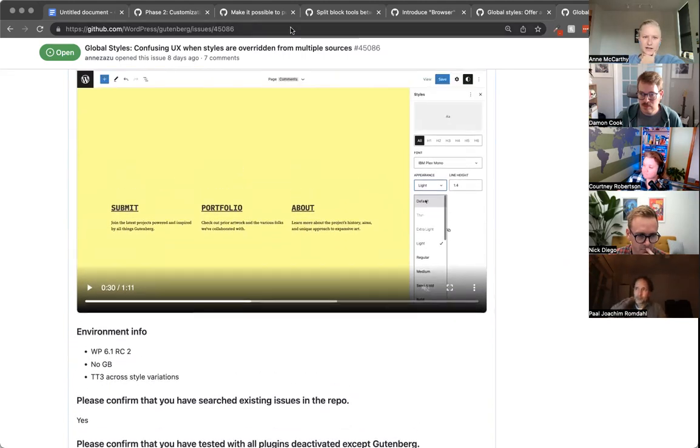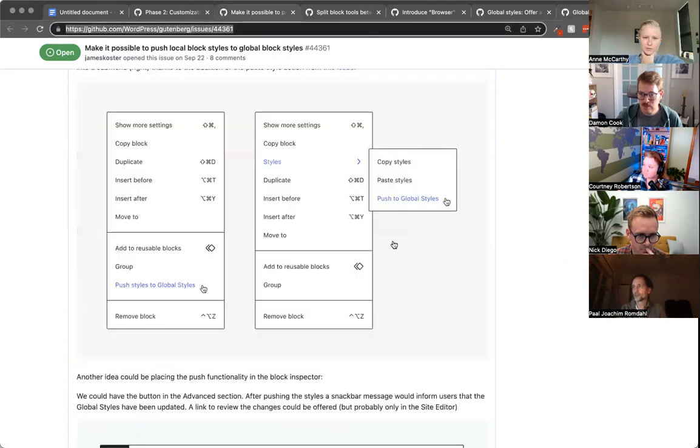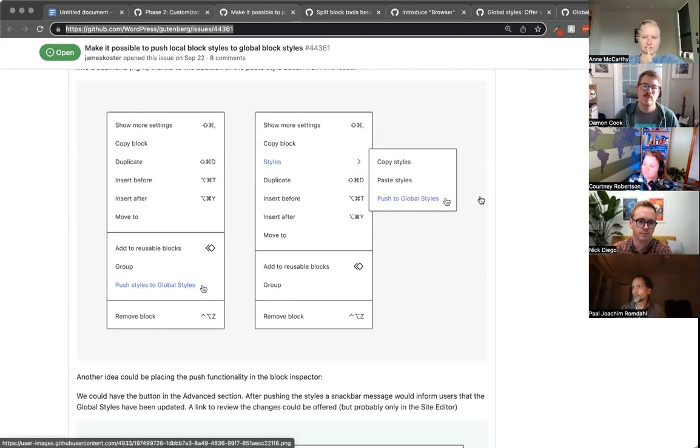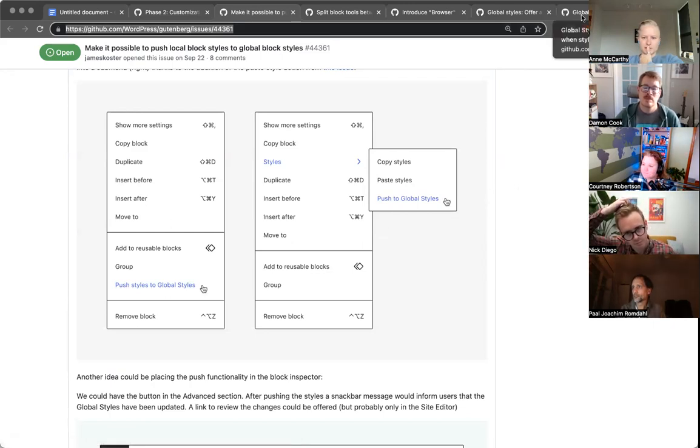So when it comes to making it possible to push back, I wonder how well this would work technically, considering this is meant to be pretty low. If the expectation is, I'm going to push this to global styles and it'll update everywhere, how would that actually work? That goes against some of the specificity issues that are coming up.